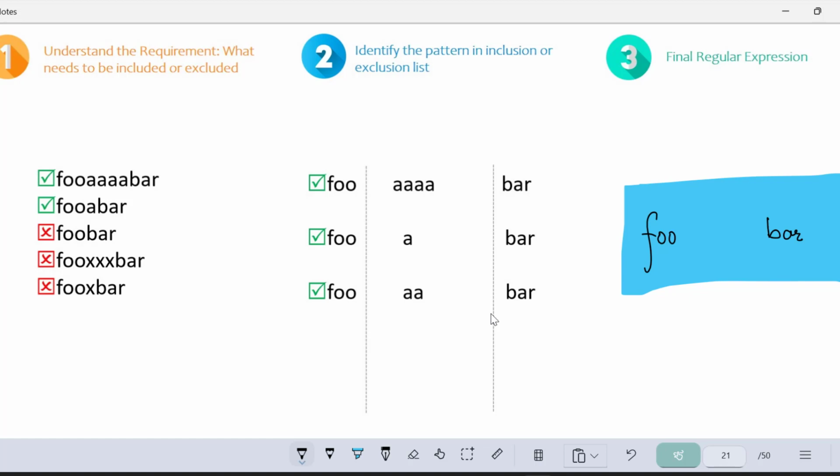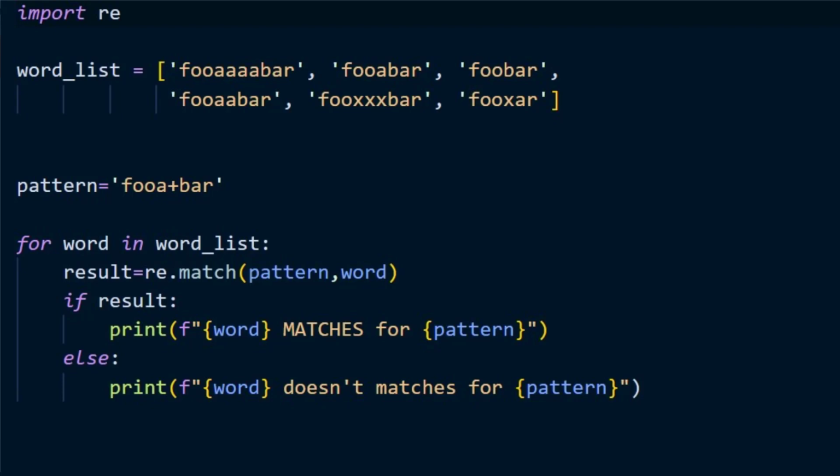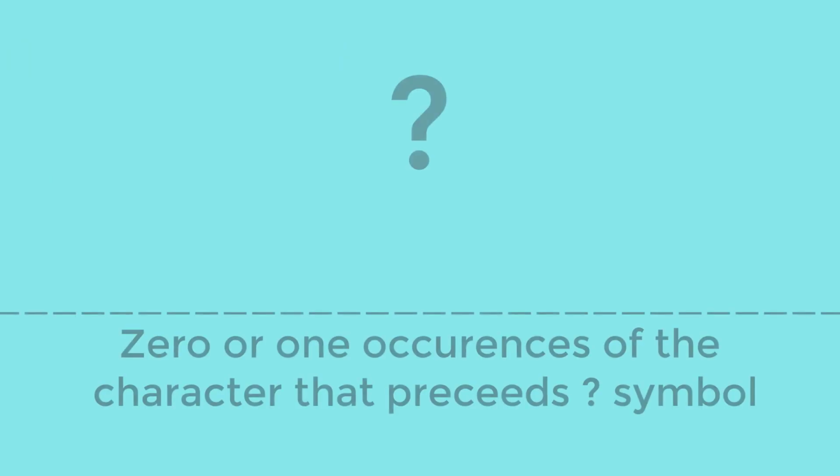So in this situation, the way we had the asterisk symbol there, here I have got a plus symbol, and the plus symbol is preceded with an A. So for A, 1 or more repetitions are required. As you can see in the code, what exactly I have done: minimum 1, maximum any number of times, this will be allowed, and this is what we do here.